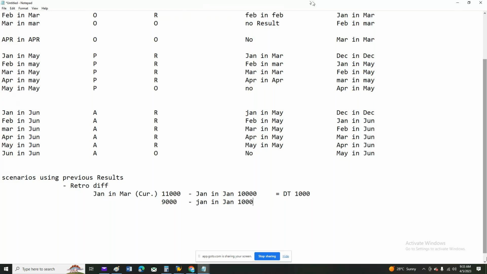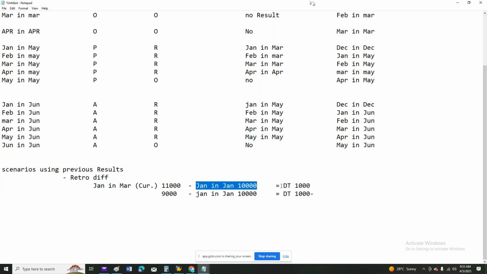So my DT table would be how much? Minus 1,000. So in the retro calculation scenarios, we always need to import the previous result.